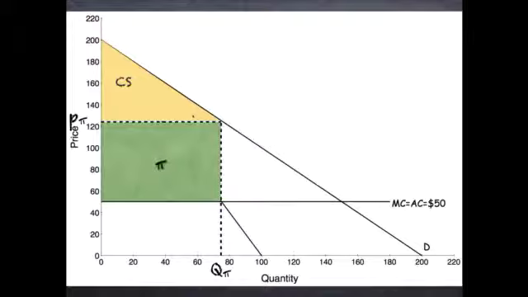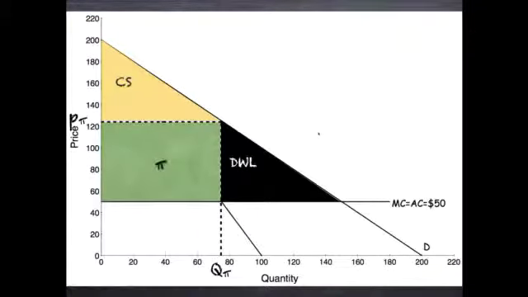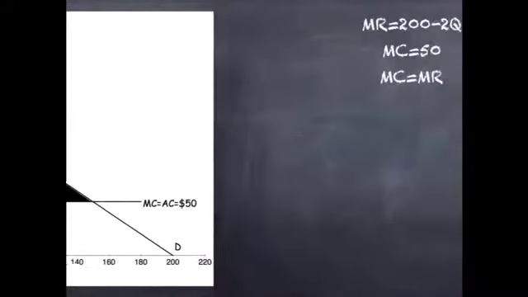Also, we can visualize what we're going to be calculating when we calculate consumer surplus. We're going to be calculating the area of this triangle. So as long as we know what the profit maximizing output level is, what the highest price that individuals are willing to pay, and what the profit maximizing price is, we can calculate that. And what's going to be left over is the deadweight loss, and we'll be able to calculate that also.